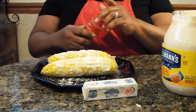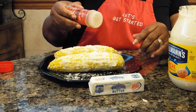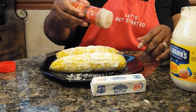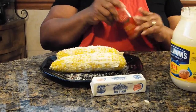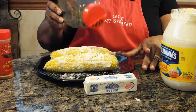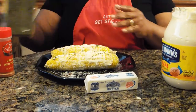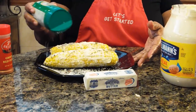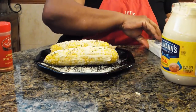Do not knock this until you have tried it, because this is really a fantastic way to eat your corn. Once you get that down, if you want a hint of red cayenne pepper — which is ground red — you could put just a hint on it. Most of my dishes have to be kid friendly, so I'm going to sprinkle just a little bit. Depending on how much you like cayenne pepper, that's how much you can put on. Next, top it off with some parsley, and if you need to, add a little bit more Parmesan cheese.